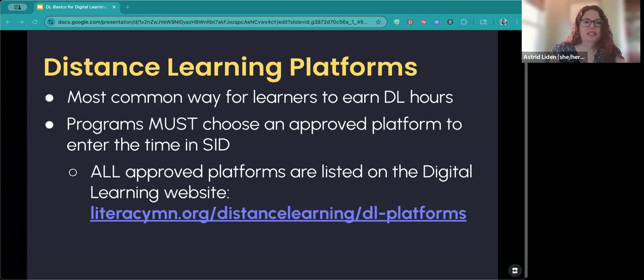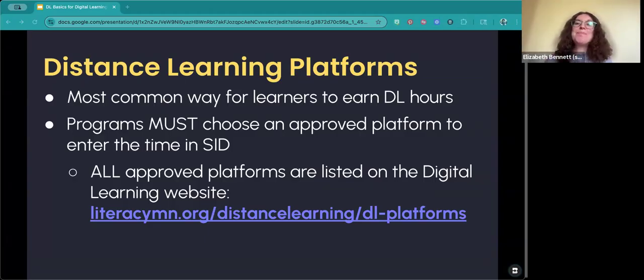Okay, I'm going to hand it back to Elizabeth to talk more about distance learning platforms. And do you want to talk a little bit about the notes document that you just put in the chat? If you checked the participant folder for this session, you would have seen a Google Doc version of this document.